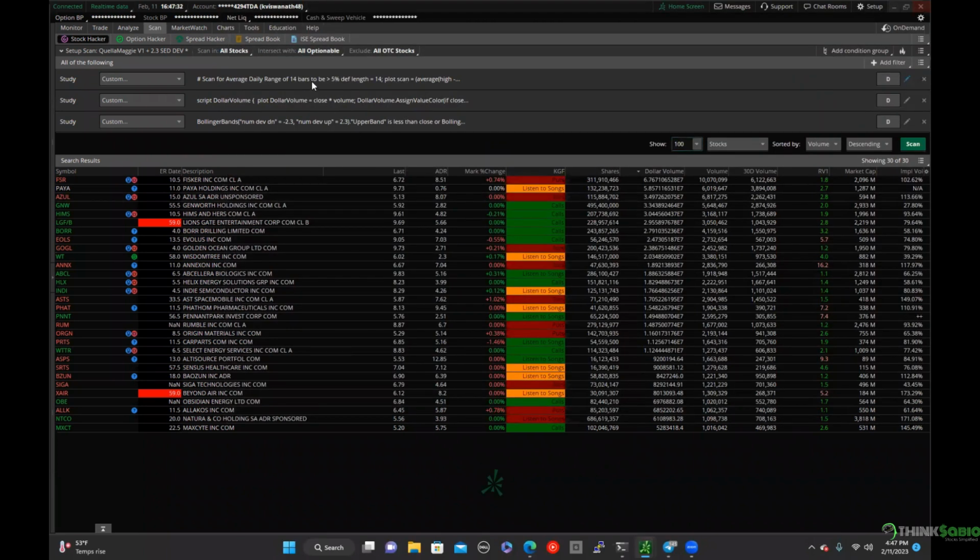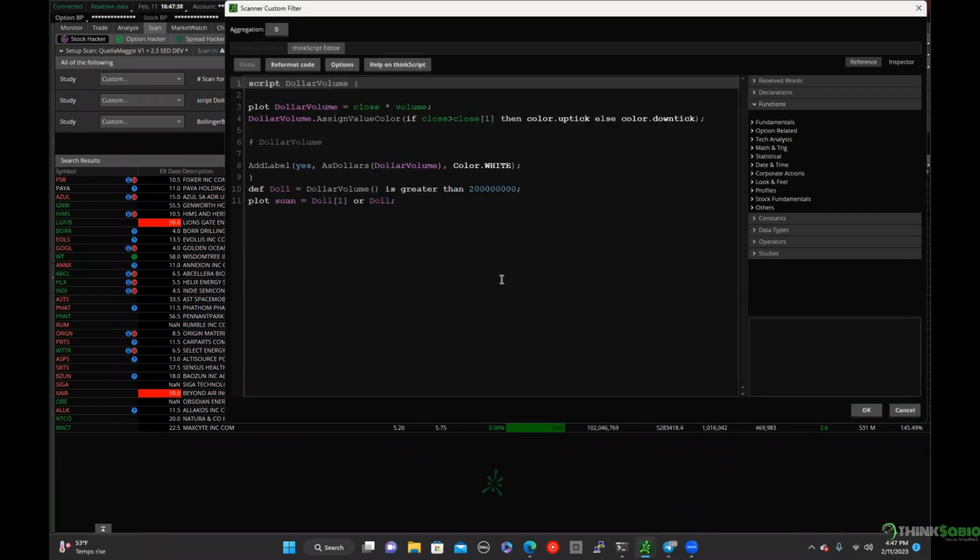That means the stock has the capability of moving up or down 1% at a minimum. And then this is a dollar volume. I want to scan for stocks that have a dollar volume traded of at least 200 million. I don't want to scan stocks where there is no money pouring into it. I don't want to trade those.